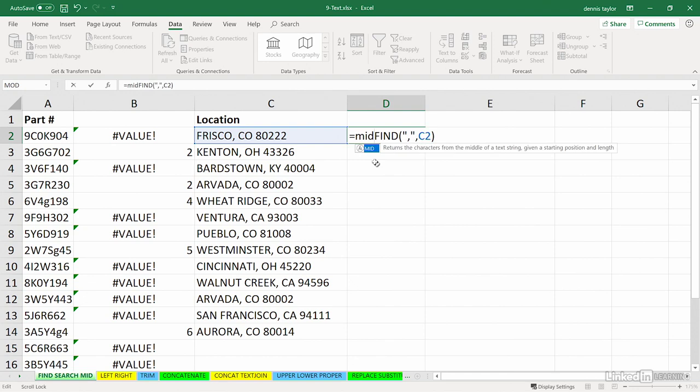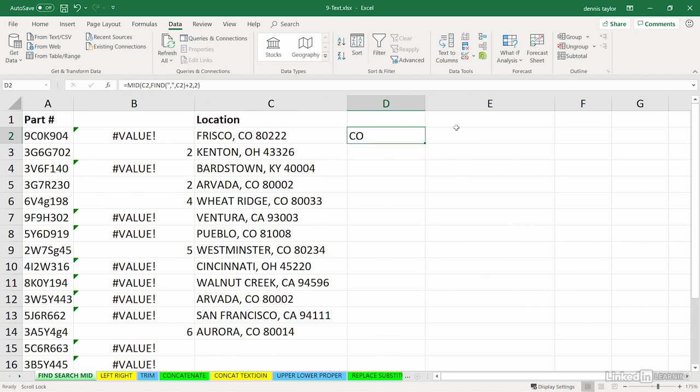Think of the word middle, although not necessarily literally the middle. We want to pull data from the middle or somewhere from this cell C2, comma, starting where? We know where the comma is. We found it here. It's the number 7, plus 2. Now, in all cases, whether the comma is in the 5th, 7th, 10th position, 2 characters later is where we want to begin pulling out data. So we've indicated the starting point here by putting in plus 2, comma. And how many characters do we want to extract from here? In this case, only 2. And we do need to put in the right parentheses here. I'll press Control Enter. There we go.